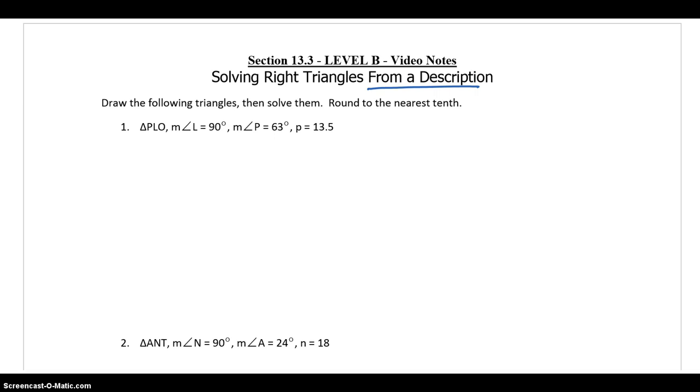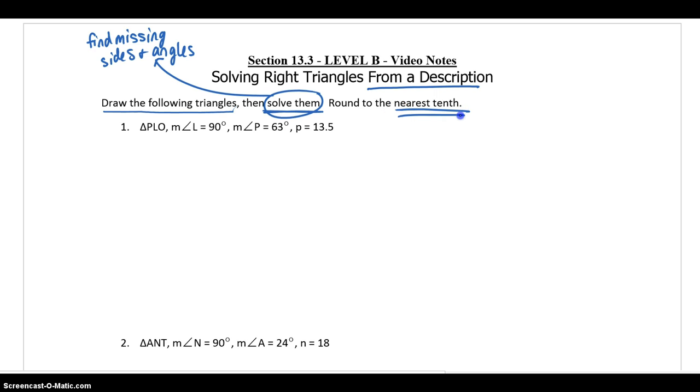So for these it says, draw the following triangles, then solve them. And remember we talked last video that solving them means, let's see, I'll write it over here. Find the missing sides and angles. Alright, so just a reminder, when it says solve the triangle, that's what we're talking about. Okay, and once again, we're rounding to the nearest tenth.